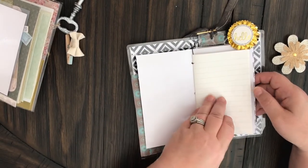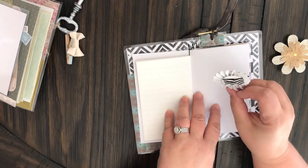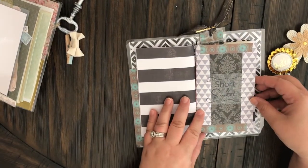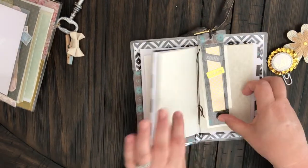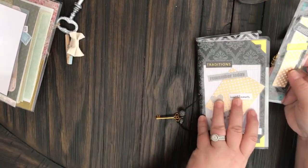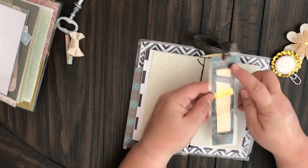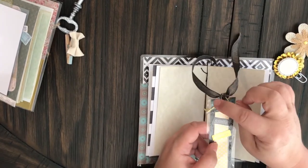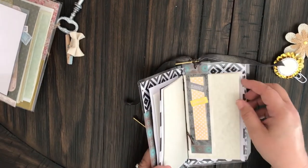I had this cute little tag folder right here and just put some extra little pieces of paper that came with the pack and put it down with the washi. I actually found lined paper this time and thought that would be cool to add. And a cute little paper clip that I made with a little sticker. This is the second folder, short and sweet — just some washi tape to accent. And then I made this little bookmark to go in it. I just took a strip of paper that was the same as the front cover, tried to make it match, put some washi tape, some cute little sayings, this really pretty ribbon right here, and a little key that kind of matches the front of it also. So we got that little bookmark in there.